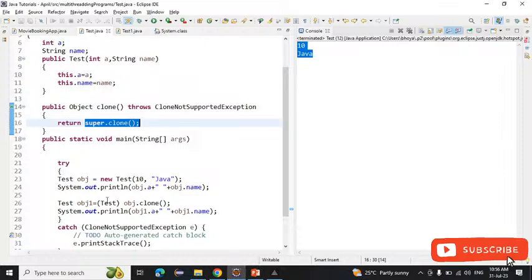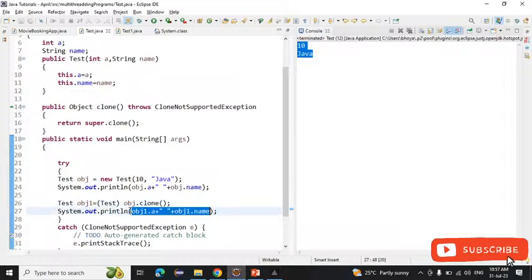So after that, whatever that object is, the object content is being stored into the object one. From that object we are simply calling object dot a and object dot name. What is this one? This one is our this variable, no? And this name is our this one. I have not called any constructor for this object. But also we are getting this one, that is object one dot a and object one dot name.